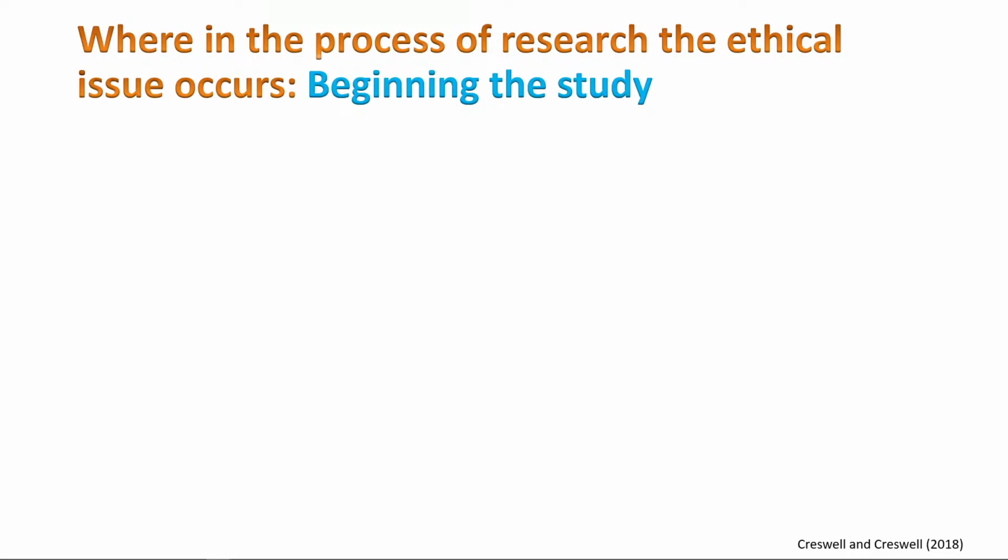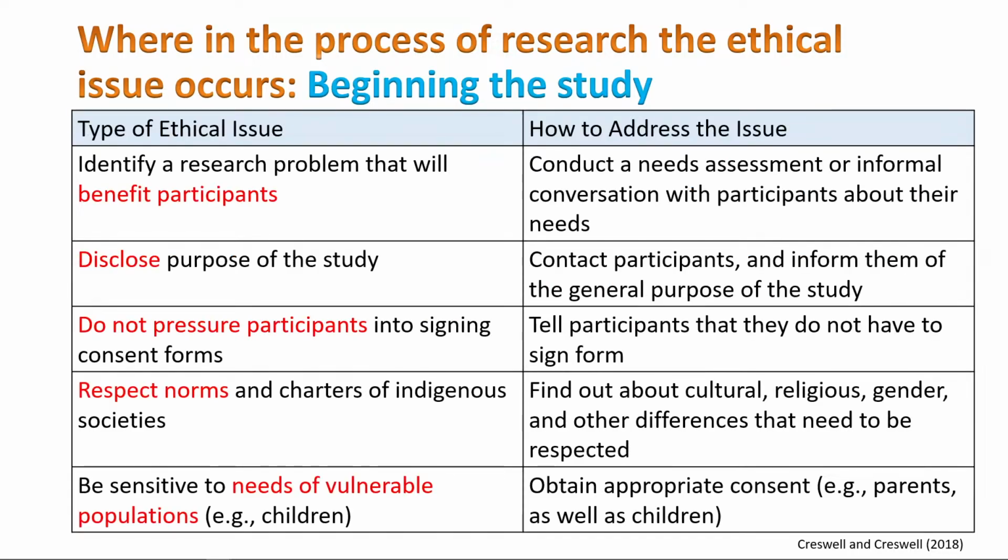At the beginning of the study, identify research problems that will be of benefit to participants. We talked about this macro ethics over and over again. Don't waste your time on something that's not useful, and useful means useful for the community. I mean, it should be useful for you also, but don't waste your time on something that's not useful for the general community and the participants of your study.